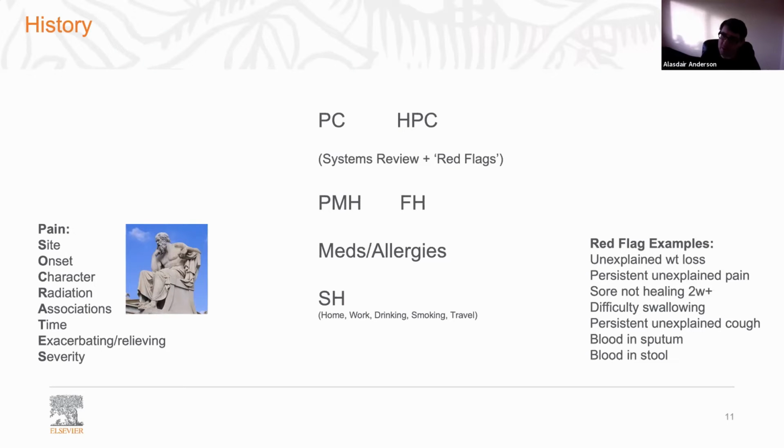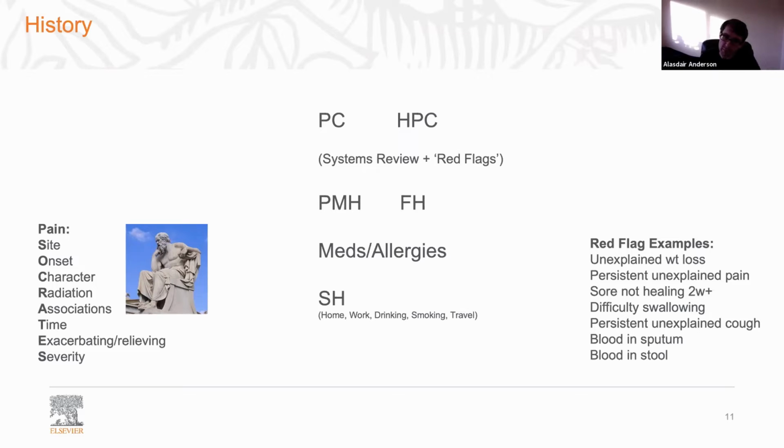Past medical history, really important to get a good past medical history. So this patient with chest pain, do they have a previous history of heart problems? Do they have a previous history of lung problems? And with family history, we're thinking about, in this case, okay, so their father had a heart attack when he was young, when he was 36. Okay, so there's strong cardiac risk factors there.